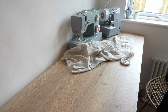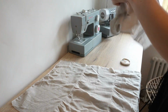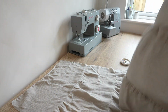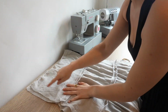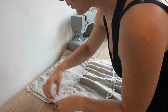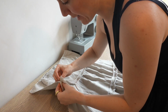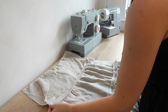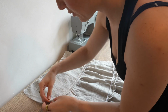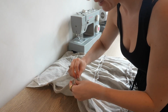And now we've pressed the seams open for each panel, we're just going to lay both the front and back panel down, and we're going to lay them right sides together like this. And then we're going to pin along both sides, but we're just going to ensure that the panel seams are lining up. So if you align each panel seam, keeping the seam pressed open on both sides, and just pop a pin in. And we're going to do that along every panel, just aligning each one.